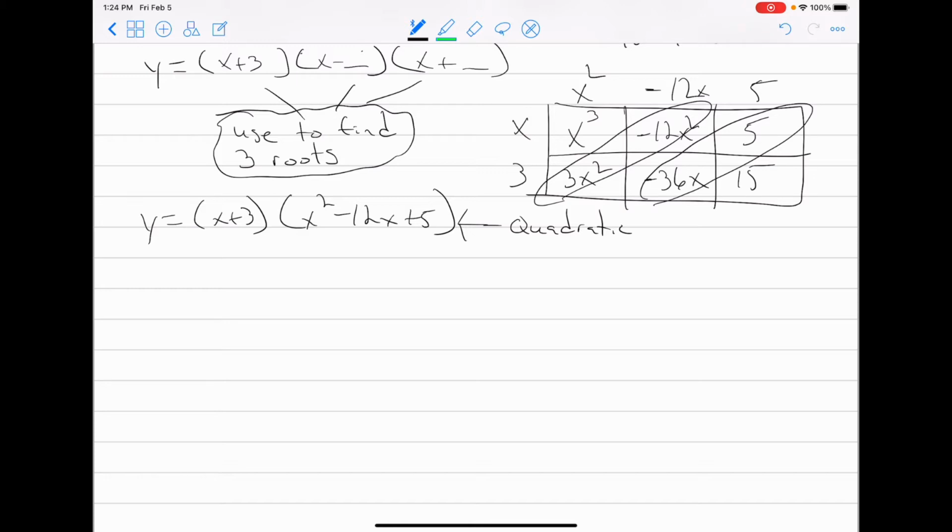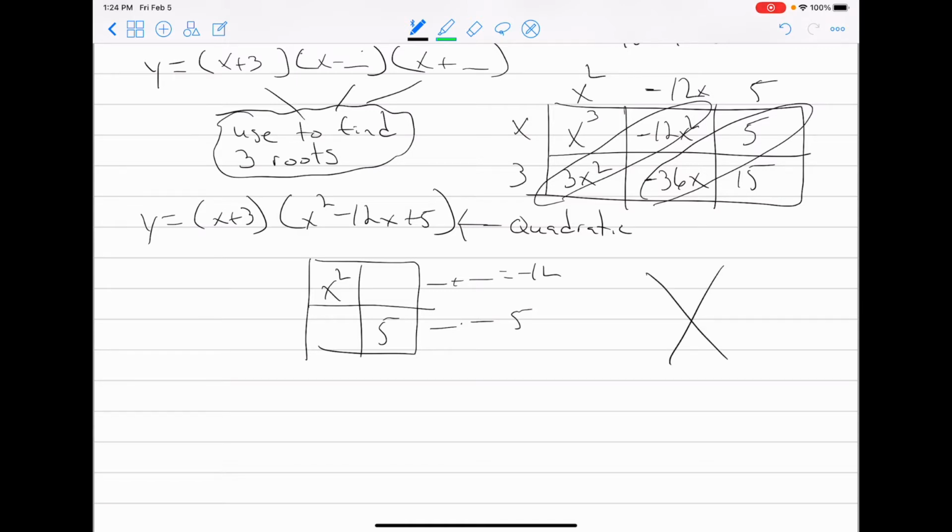Cool. You did that, and you should have found out something really weird. So you're like, okay, well, let me factor this quadratic. Boom, boom, boom. Here's x squared. Here's 5. I know that they should add to something. What should they add up to? They should add to negative 12, and they should multiply to 5. Okay, I'm feeling pretty good. I need 2 numbers that add to negative 12 and multiply to 5. Well, the only numbers that multiply to 5 is 1 times 5. And there is no way that those are going to add to negative 12. So I'm in a quandary. Doesn't work. It is impossible.